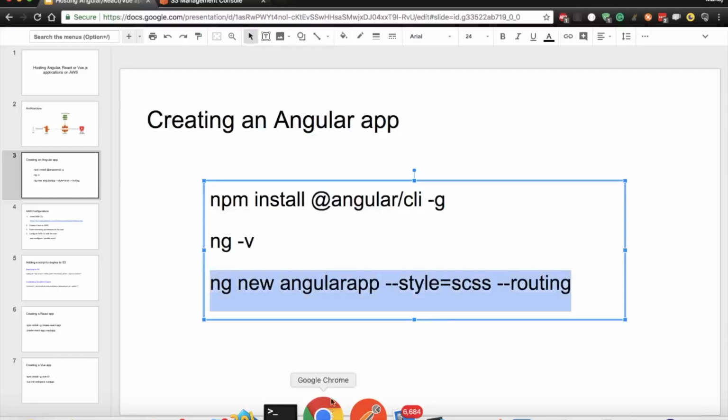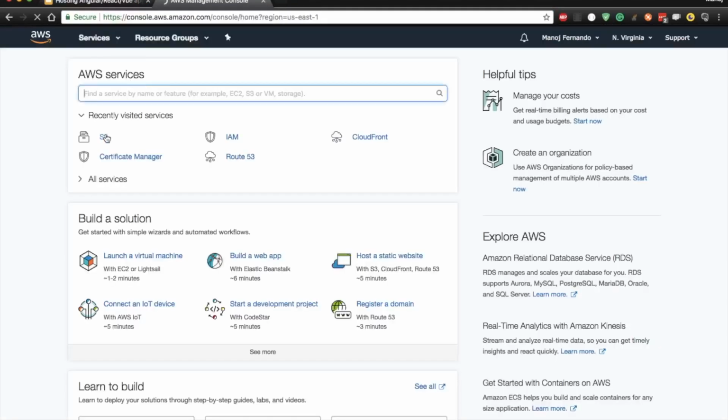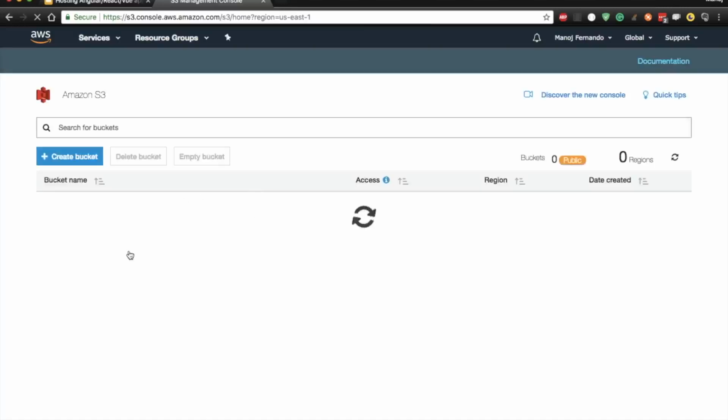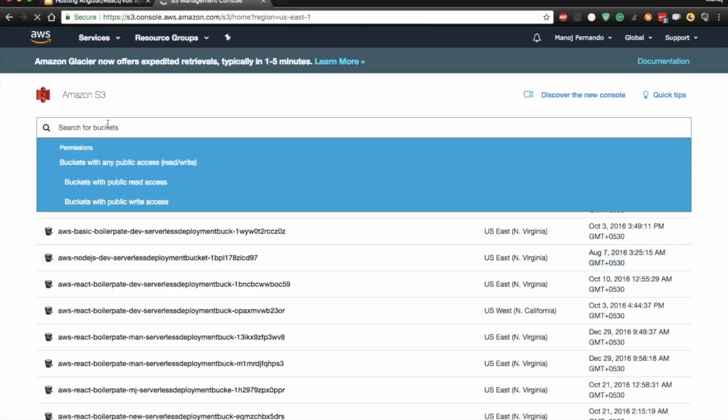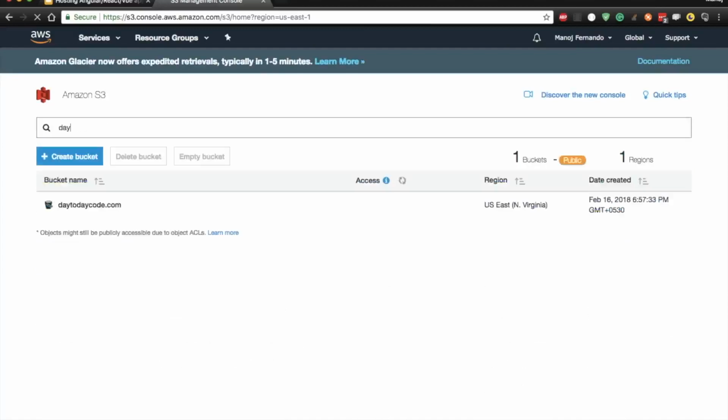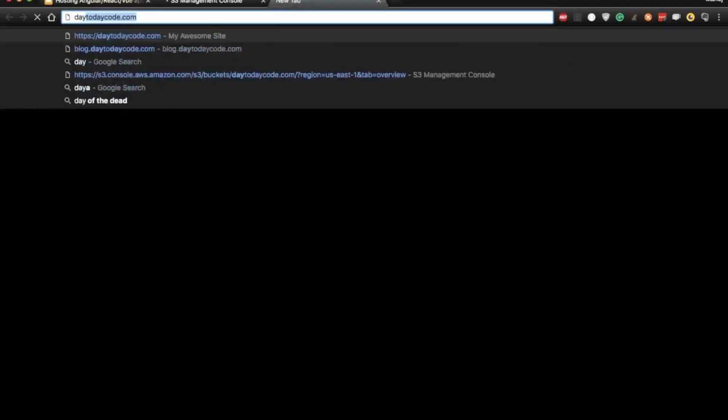Meanwhile, shall we just go to our previous application and have a look at the S3 bucket. So I am in my AWS console. Yeah, select S3. By the way, if you haven't followed that particular video, I will put up a link somewhere or maybe in the description so you guys can follow along. Yes, my website name was daytodaycode.com. Okay, basically if I visit that particular site, the internet is a little slower today.